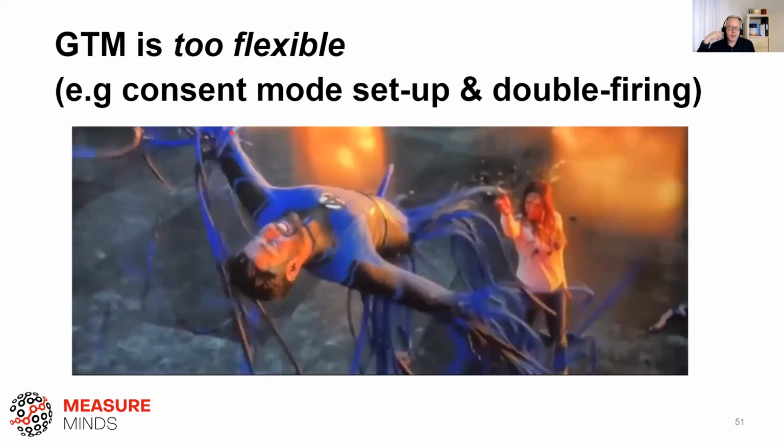The problem GTM in some ways has is that it's almost too flexible, because the names of variables can be anything and the names of events can also be anything. So Google's unfortunately given us marketers too much power and too much flexibility. The default variables help to some degree, and triggers v2 help to standardize a little bit, but I kind of wished Google would do more to standardize things like a GA4 event ID or a DoubleClick ID or a Google Ads ID.